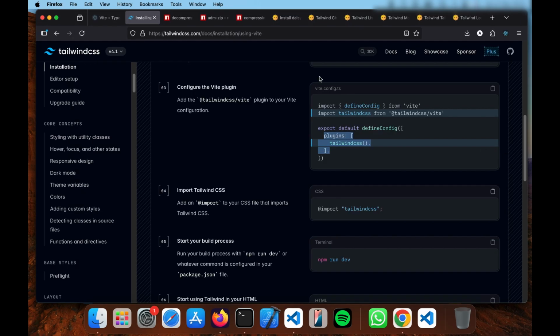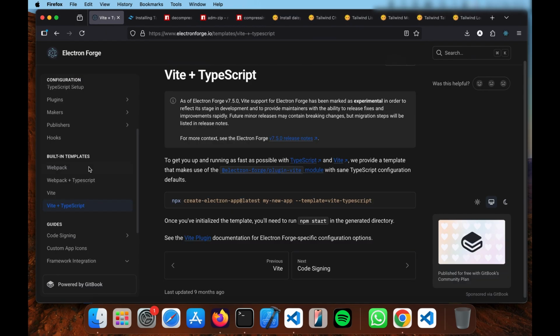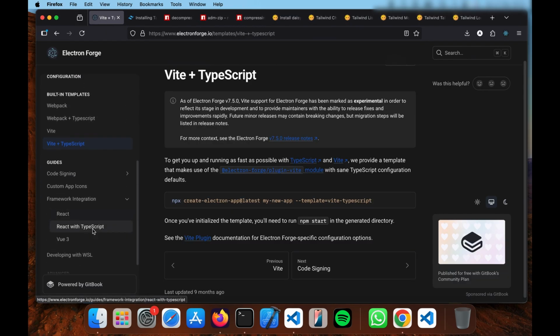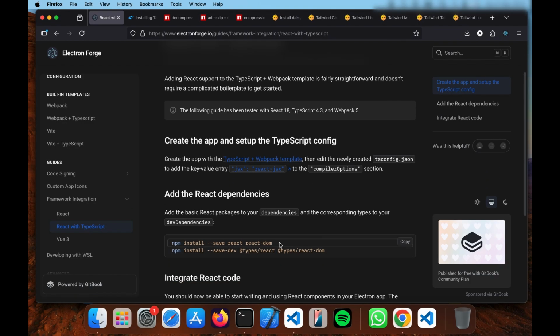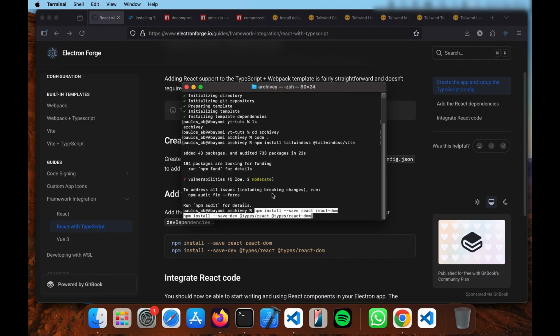Next, let's finish the React JS configuration. Because we are using TypeScript, we are going to be using React with TypeScript. All we just have to do is to install this. Let's install it.